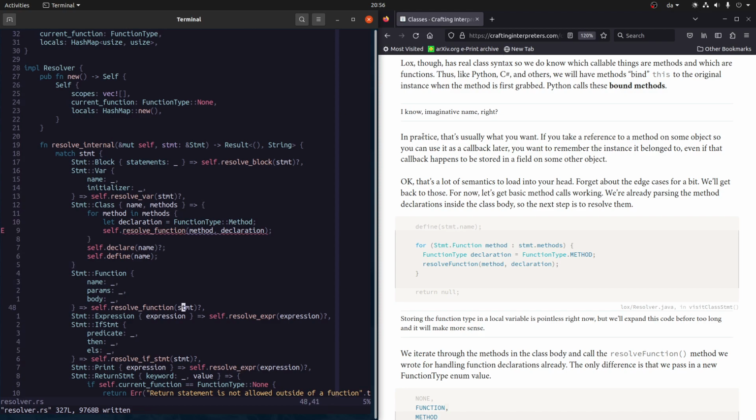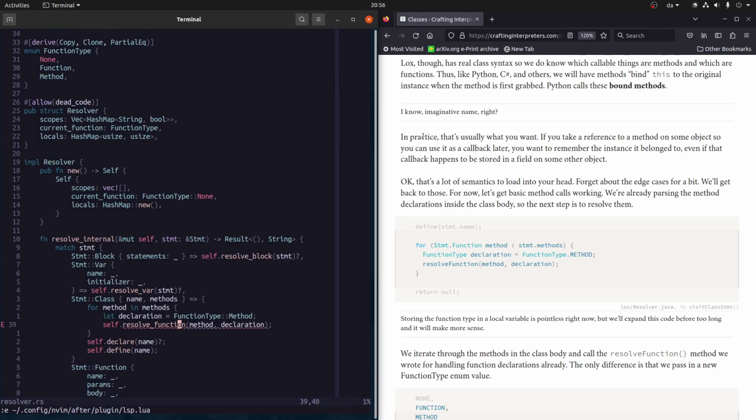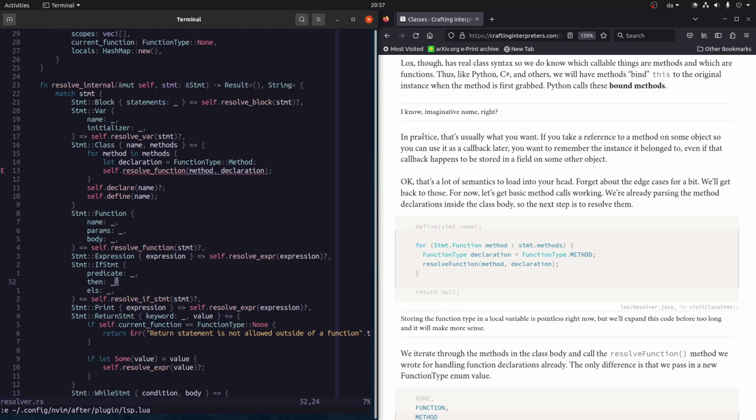It's because resolve function doesn't even take the declaration. Okay, so I looked up my own key bindings and now I can actually see what's wrong. So expected 1 argument, found 2. It's exactly what we analyzed our way to on our own.